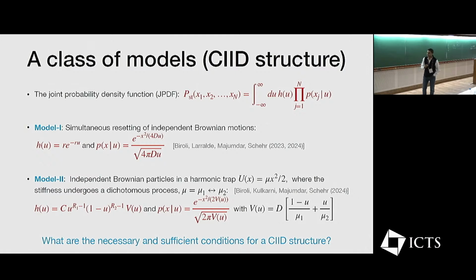So what are the necessary and sufficient conditions to have a structure like that? You can have a strongly correlated system, but with a very complicated joint distribution, and then it's very difficult to do calculations. So the point is, what kind of driving gives rise to this kind of structure? We have some understanding, but not a full understanding. Therefore, it's good to study models where you can see this structure emerges.